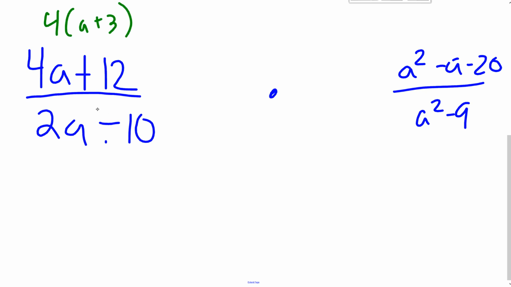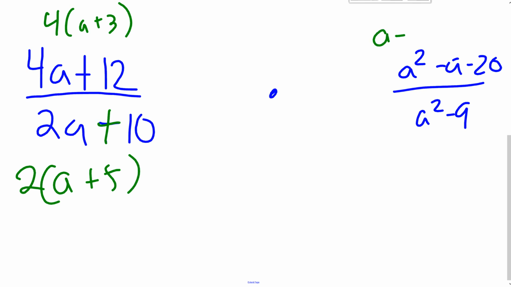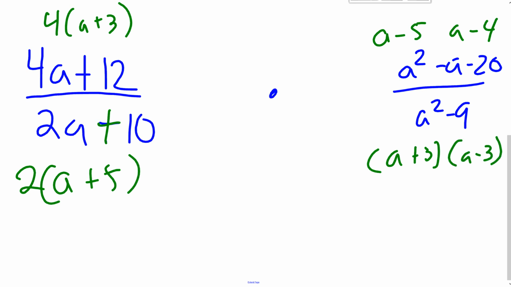I can factor, is that a plus? I think that's a plus there. I think that's a plus. Factor out a 2, so we get a plus 5. And over here we can factor, we get a minus 5 and a minus 4. So maybe that was a negative. Right, so then I can cancel. Here's an a plus 3 and an a minus 3. Oh, I bet you this is actually a minus. So then this is a minus, because then we can cross cancel a minus 5. Oh, and this should be a plus 4. And a minus 5, we cancel those, and an a plus 3 and an a plus 3.